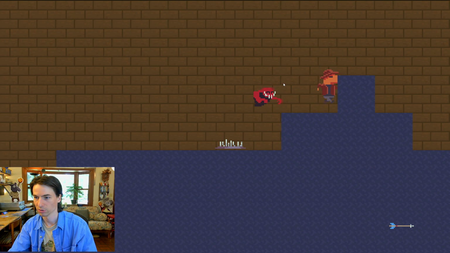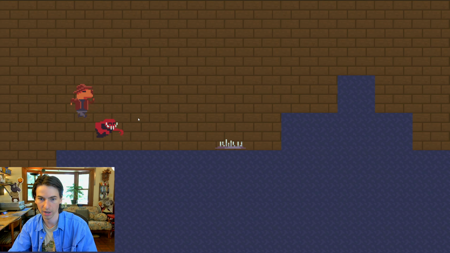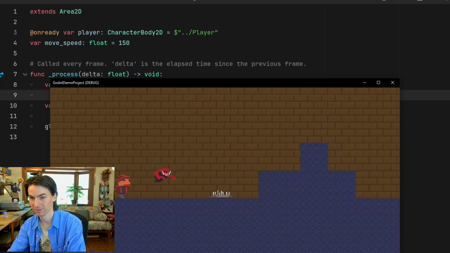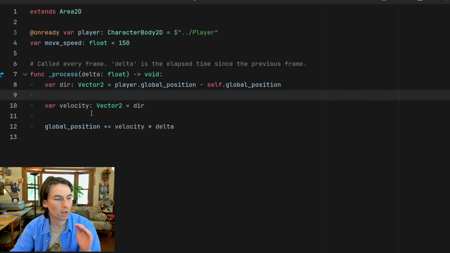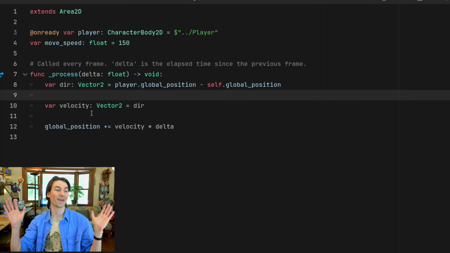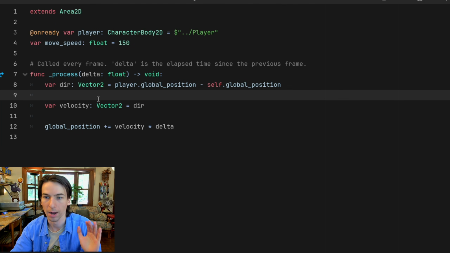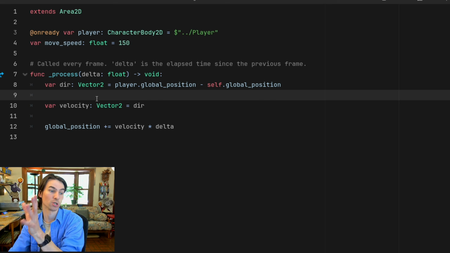Okay. So maybe you can see the ghost is chasing me, but as he gets closer, he slows down. And as he gets further away, he speeds up. And he still kills me. So this could be a mechanic that you're interested in doing, that he speeds up as he's further away, whatever. But generally, this is not a desired behavior.